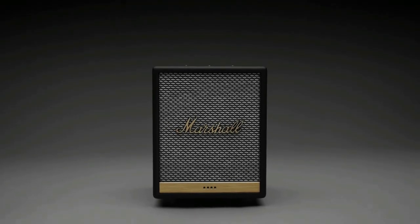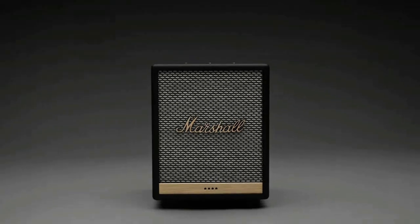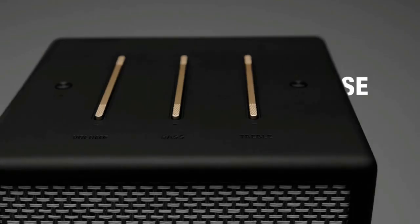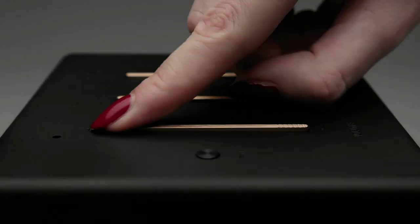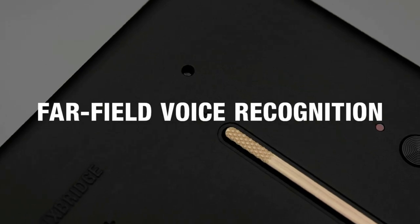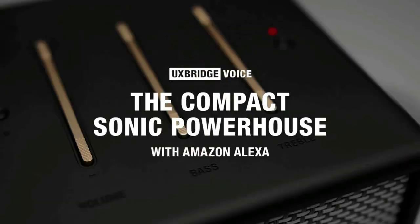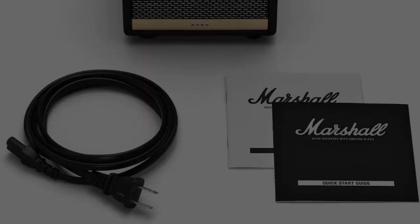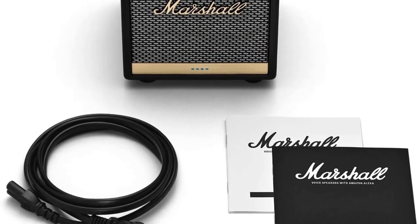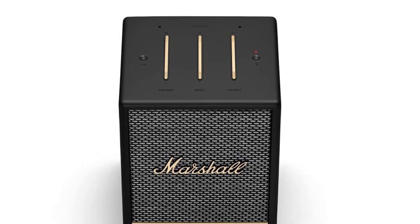There's also an alternative version that works with Google Assistant. Those who want to fill their home with sound can build a multi-room system using other supported Alexa built-in speakers or AirPlay 2-enabled speakers. This 30W amplifier can deliver up to 96 decibels of sound and provides clarity across the sonic spectrum.